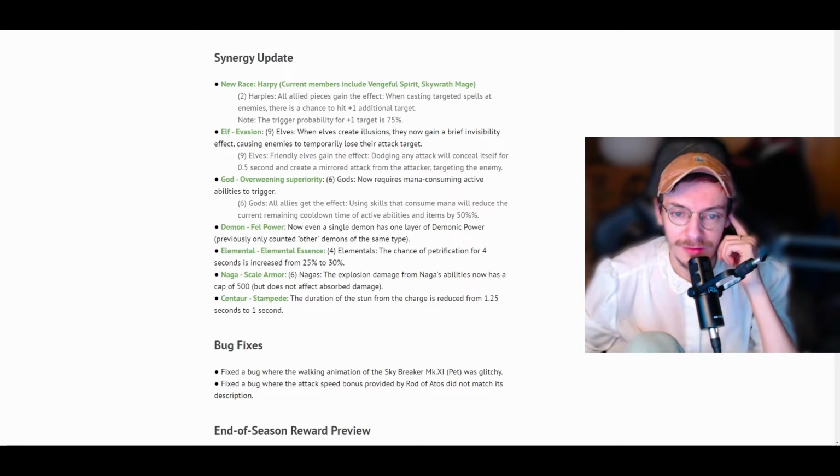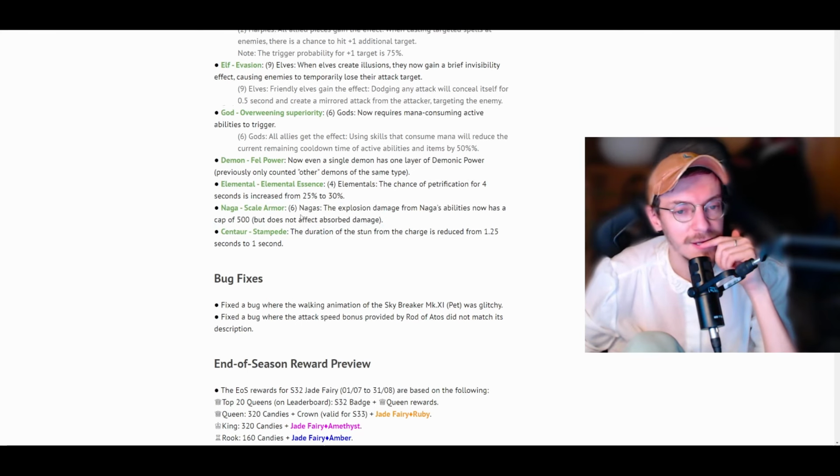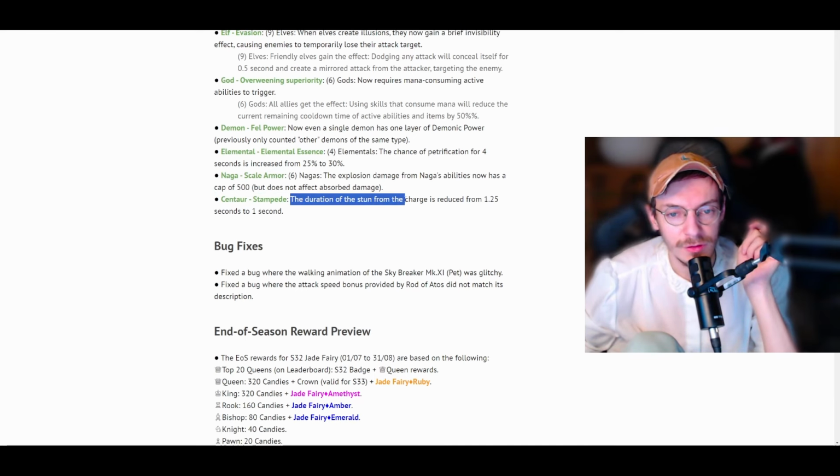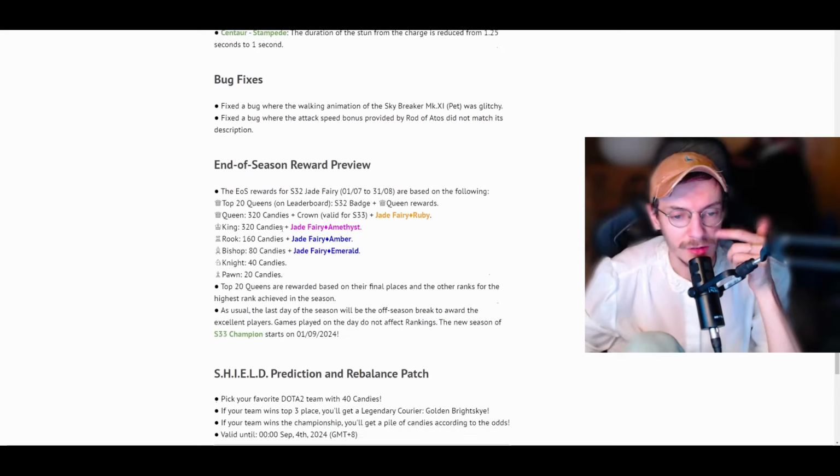Demon Fell Power. Now even a single demon has 1 layer of demonic power. Okay, so it's a slight buff to demons. You gain 1 inherent point of Fell Power. 4 elementals: the chance of petrification for 4 seconds is increased from 25 to 30%. Elementals buffed, not that huge. Naga Scale Armor, 6 Naga: the explosion damage from Naga's abilities now has a cap of 500. So a nerf to 6 Naga, and there's another patch change to 6 Naga. Centaur, the duration of the stun from the charge is reduced from 1.25 seconds to 1. Slight nerf on Centaur, slight nerf on Naga, buff on Elementals. We'll get to the rebalance patches quickly.